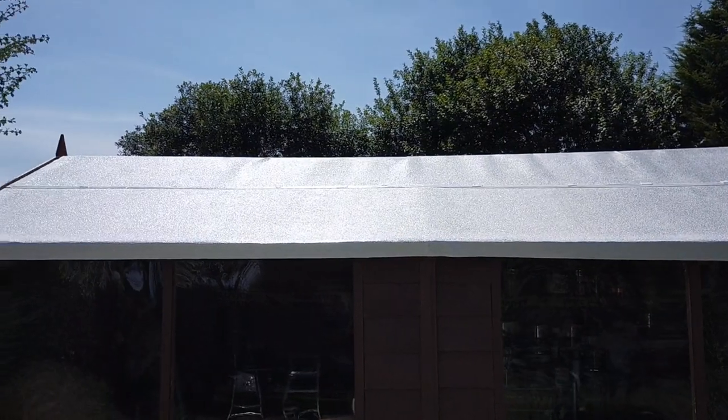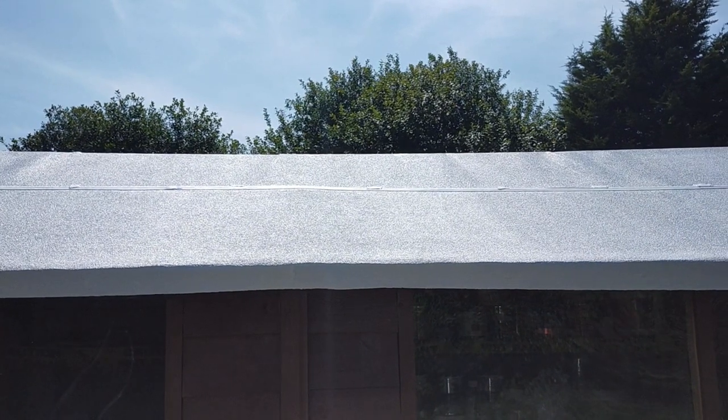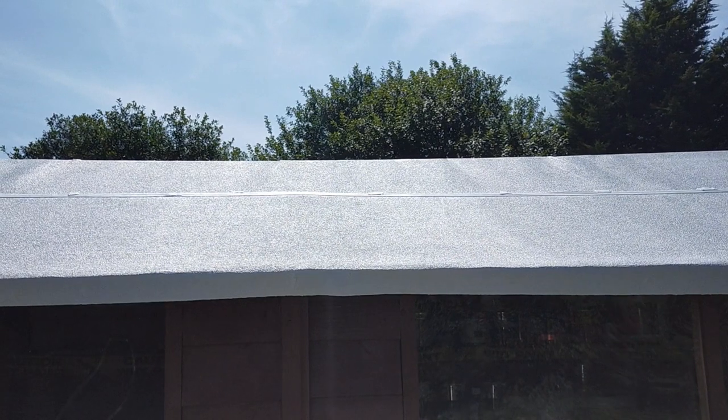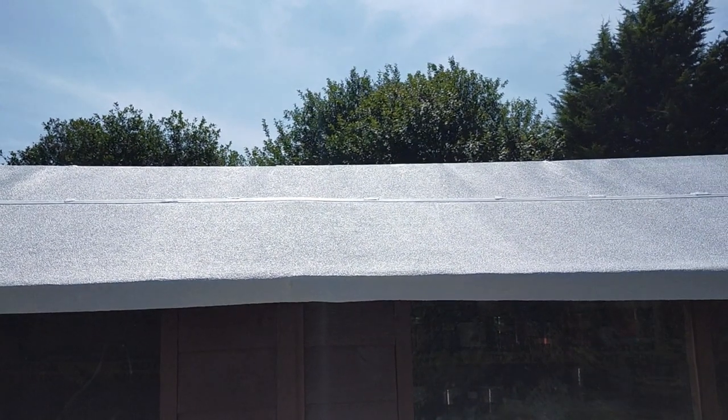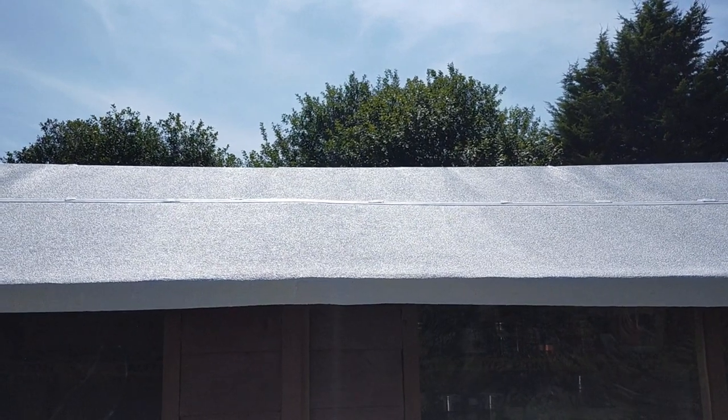Leave that to dry now and it can have a second coat. One or two coats of the Bullseye Primer. I'd say two coats would be better, allowing it to dry fully before you put your second coat on, and then again allow it to dry fully before you start top coating.